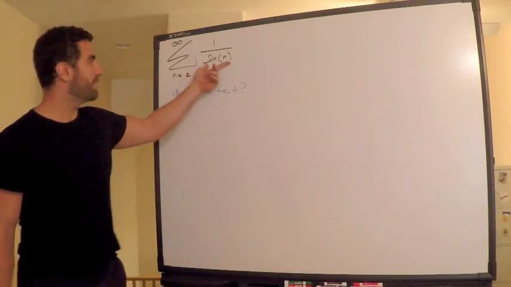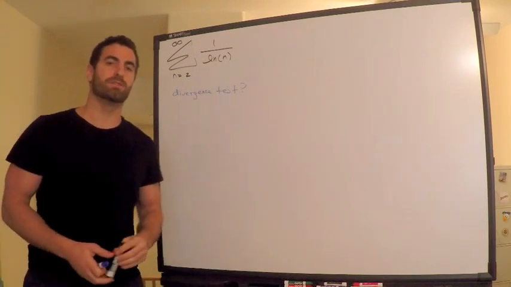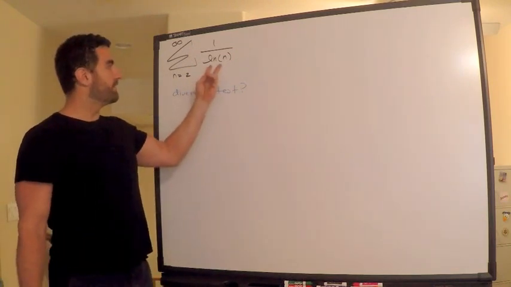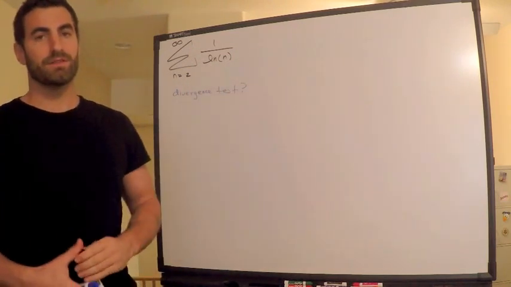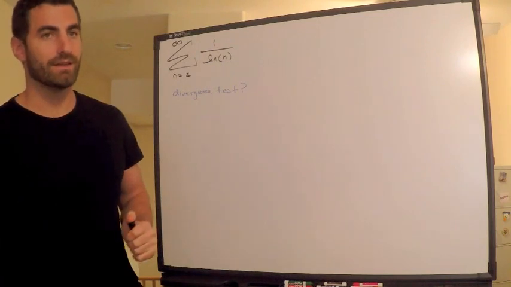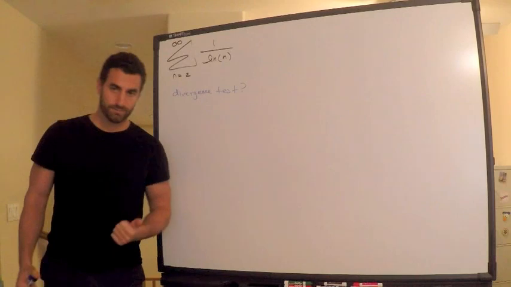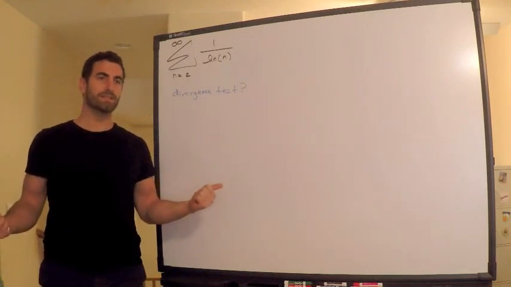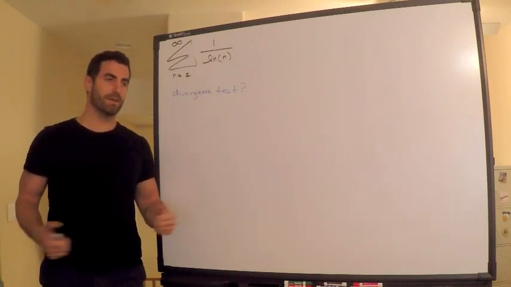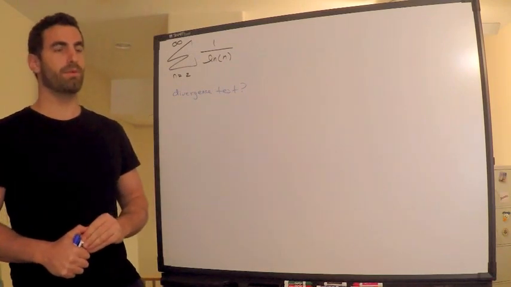If I take the sum n and I take the limit as n goes to infinity of the sequence, the sequence will tend to 0 because ln tends to infinity as n goes to infinity. So this will tend to 0. What can I say about that then? Nothing. I can make no important conclusion there.